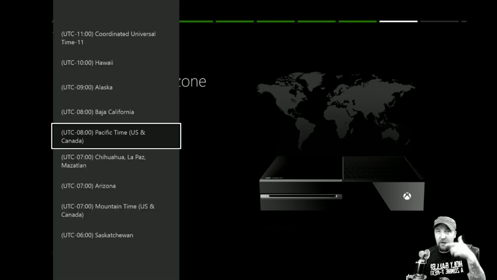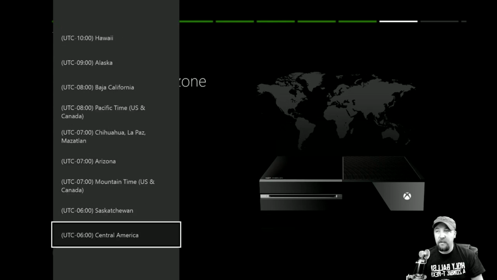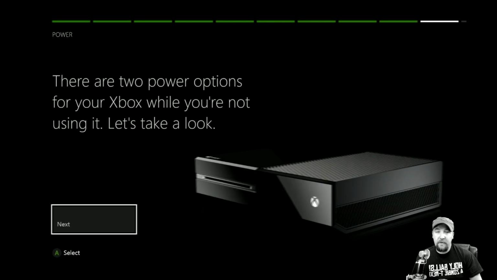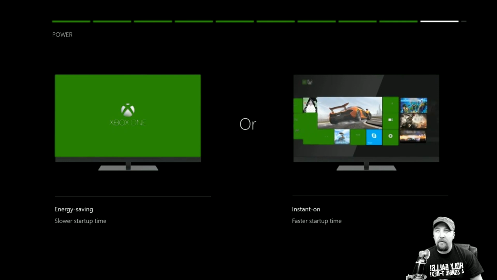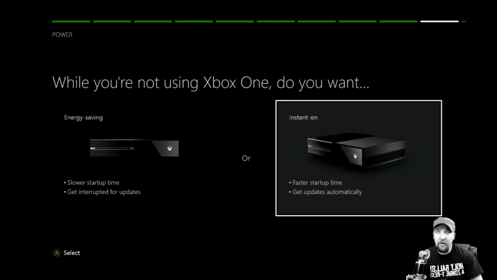But you remember from back there when I was deciding whether or not I wanted to do this, you see where I saw that warning. So I'm just going to pick Eastern time here. I don't really care about that, so we'll just say next. And I have 2 power options, so I know which one I want to pick. Instant on and fast startup time. It does a pretty good job of kind of explaining what that is. And how do I select it? Oh, it's going through and telling you exactly what the differences are, and it's forcing me to watch it. So that's kind of cool, though, because at least people know. I'm going to go with instant on for this one.